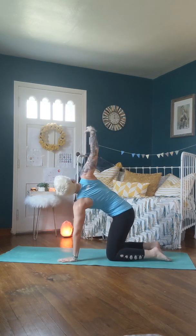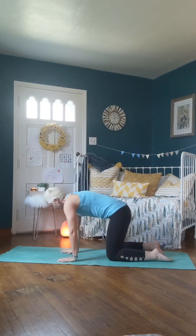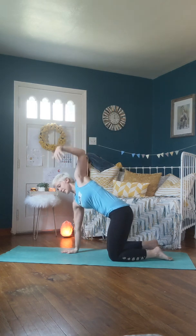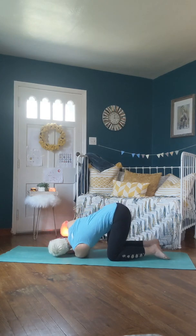Inhale your right fingertips up to the sky. Exhale, right hand comes down to the mat. Plant the right palm down as you breathe in, left fingertips reach up. And then as you breathe out, left arm threads under the right, left shoulder, left cheek down.